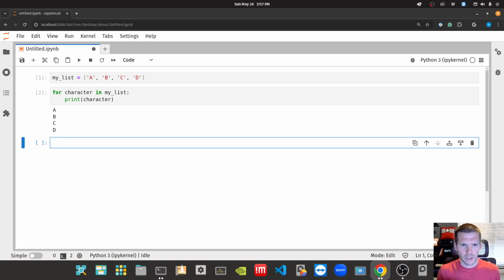All right, and we can do this and we can print, but sometimes what we also want, in addition to the item that's in the list, and this will especially be true if we've got some other type of flow control like if statements that are looking for a special condition, we might want to know not only when that condition is satisfied, but also at what position in the list or the thing that we're iterating over is it satisfied, right?